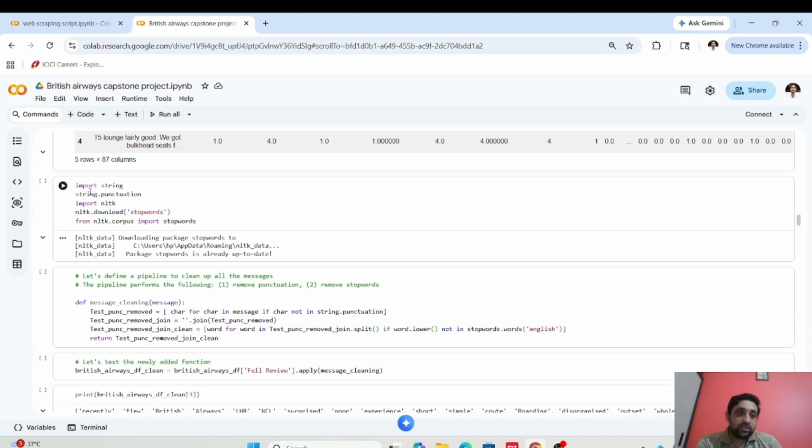Here we also import the string library. Here we import string.punctuation. Then we import the NLTK. Here we also use the stop words. Then we define a pipeline to clean up all the messages. The pipeline performs the following: remove punctuation and remove stop words.